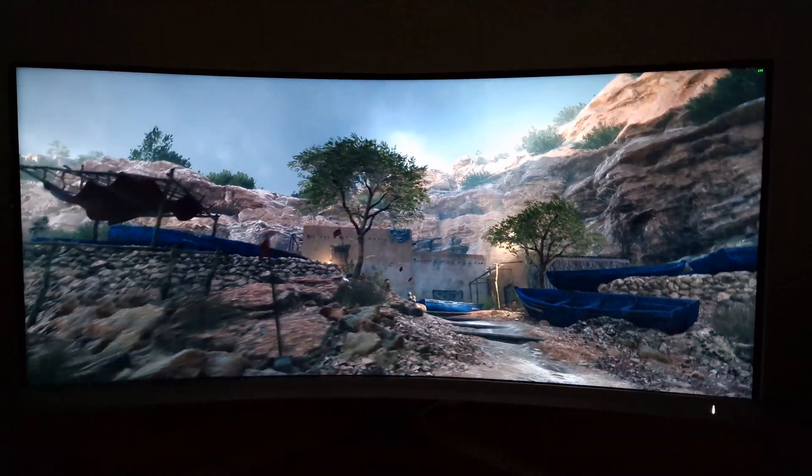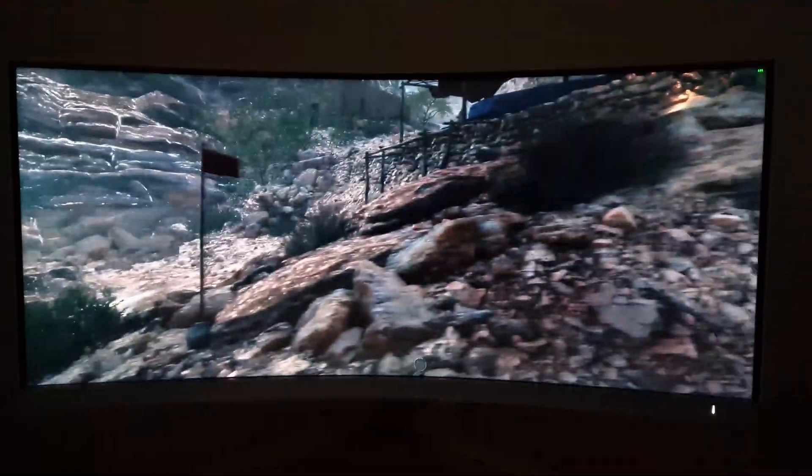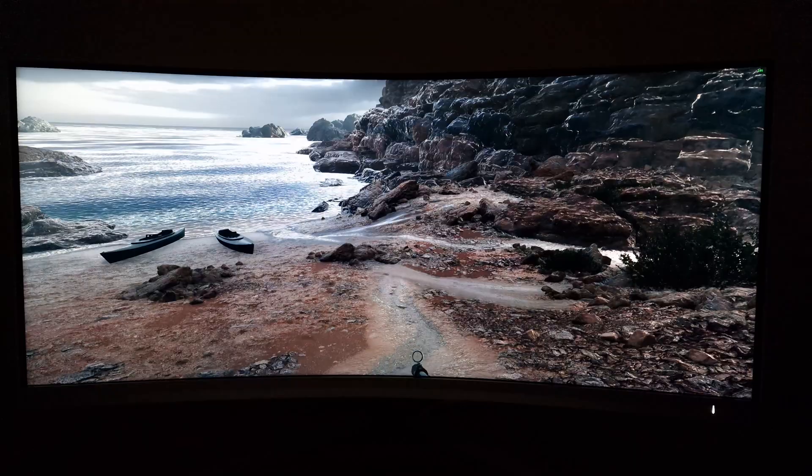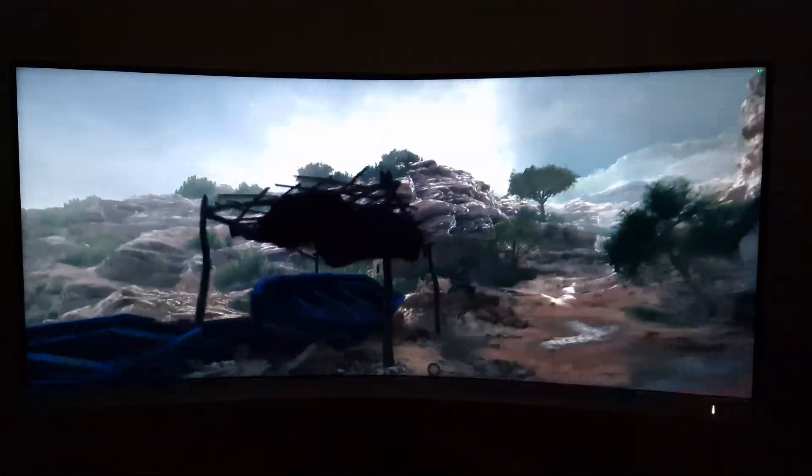Jumping into another scene, this one is dominated more by darker shades, so there are some transitions with which this monitor struggles. I can see smeary trailing around the flag, around the canoes, and around the rock there. I'm just circling the mouse a bit to show this more clearly, but linear motions will show it as well. Definite weaknesses — the makeshift roof also shows smeary trailing.